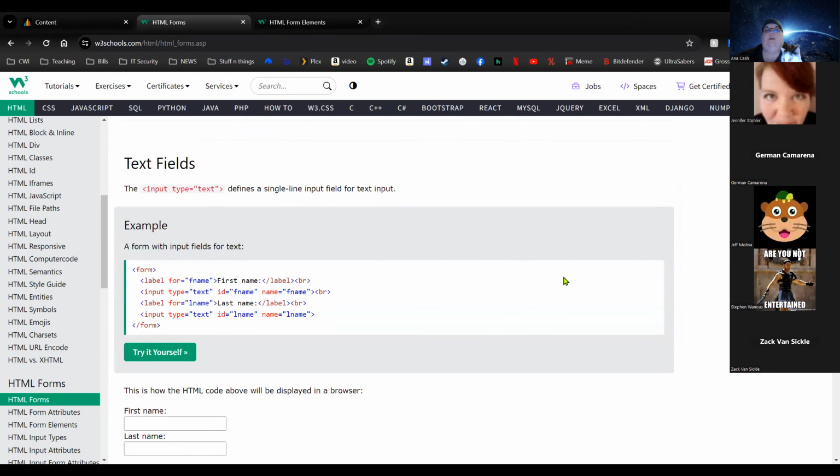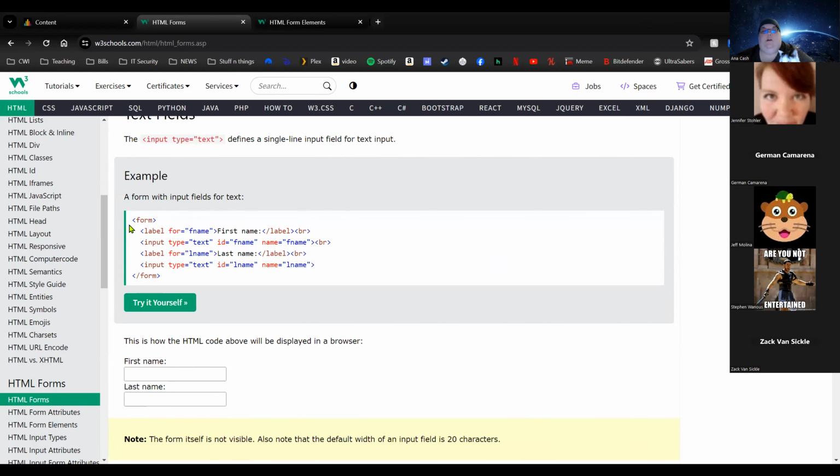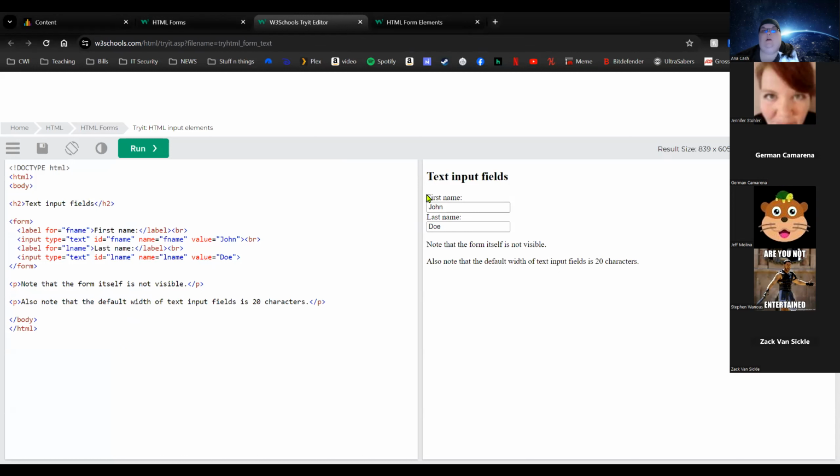We have text fields. So input type text, and that defines the single line of text that we were talking about. And then, so here you see form label, F name, that's the form name, first name, and this is what we have here. So there's your label that it's talking about for the F name.